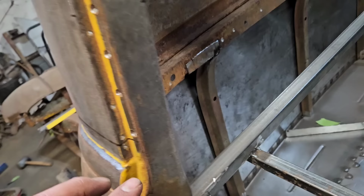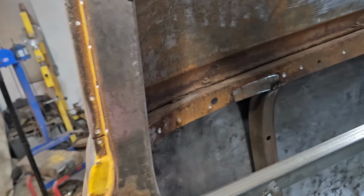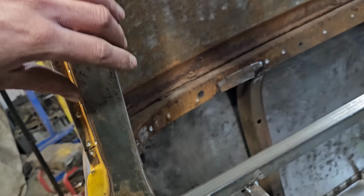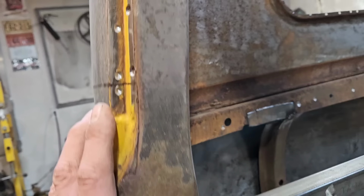The problem is, if I just take everything out of the bottom here, this post dramatically tapers down through this area, so it's thinner here than up here. If I just cut it out of here, I'm going to end up with a weird transition on this inner structure, which doesn't seem like a big deal, but this is where the windlace will fit, the seal for the cab door. If this is all wonky and weird, then the windlace won't fit as well as it should. It never really fits great on these trucks, but it'll fit a lot worse, and we'll just end up with a stupid looking lump here.